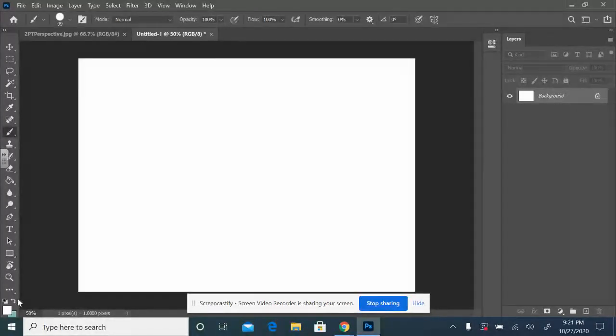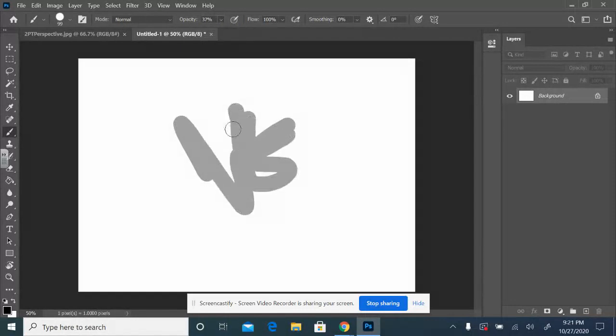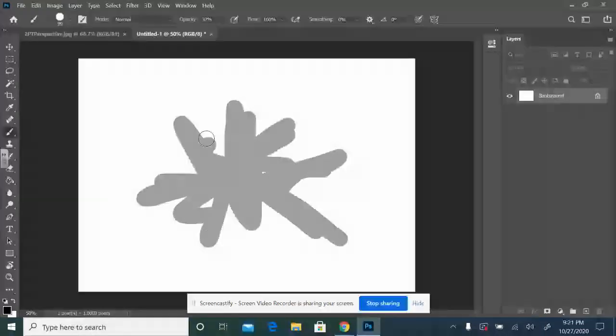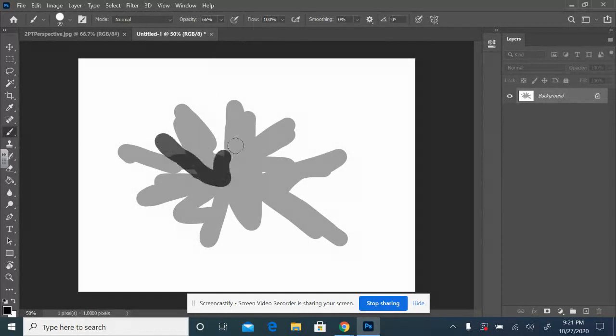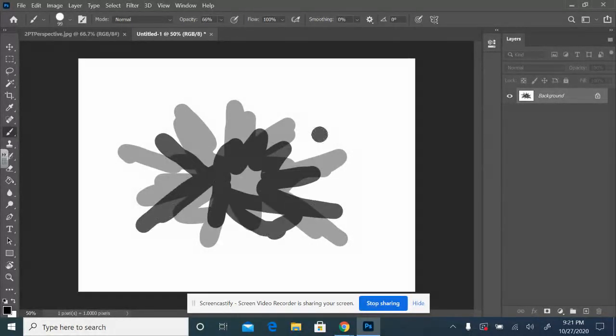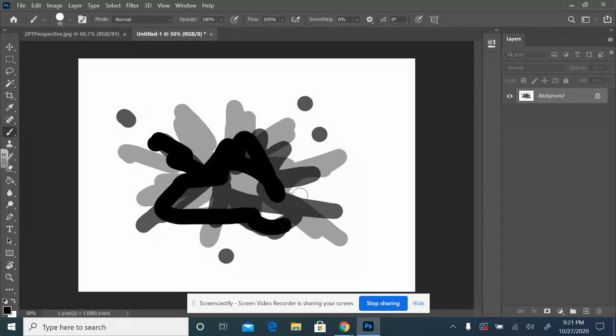This is a plain round brush. But if I go to black, and maybe I turn the opacity down a little bit, and I just scribble a little, this is going to be a bad custom brush. I'm just going to make some marks. Now I'll turn it up a little. Make some dots. This is going to be pretty hideous. But I just want to show you some random marks that I'm making.